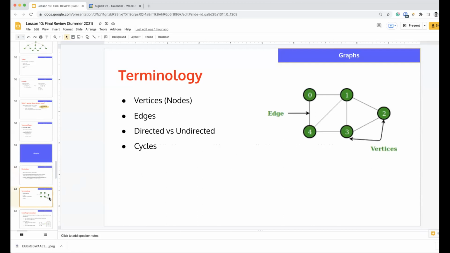And we also learned about different terminology, like nodes, or the other name that we call them, vertices. Each vertex or node also has edges coming out, and these edges could be directed or undirected. Directed means they have a direction. And lastly, some graphs could also have cycles, especially if they're directed, where you end up in a path that you can keep repeating, visiting the same cycle or path.